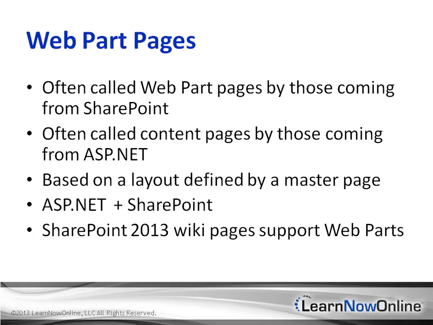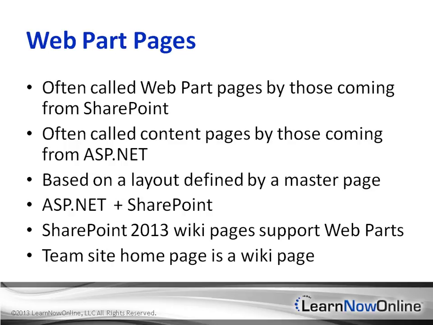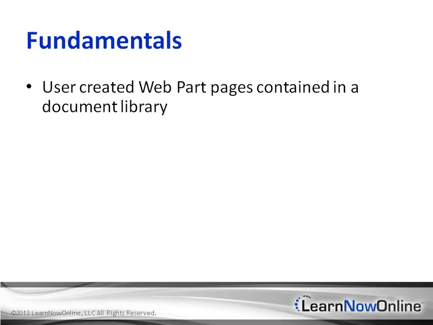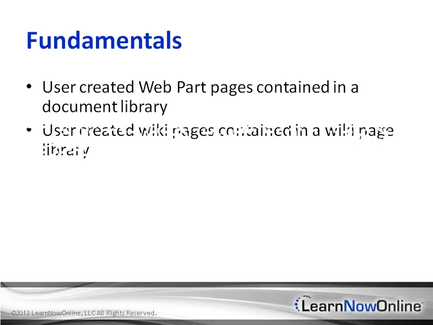And SharePoint 2013 has wiki pages that support web parts. In fact, the team site homepage is a wiki page. So the site that we just were looking at is actually a wiki page. And those web part pages that are created by users actually live in a document library. And in fact, for our team site, that homepage is a wiki page, and it lives in a special type of document library called a wiki page library.